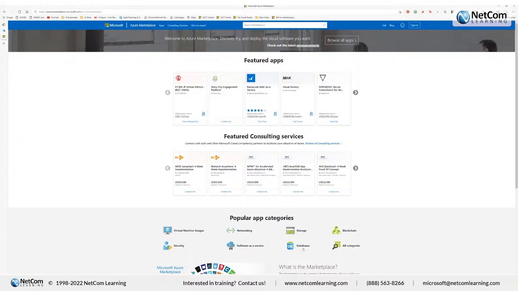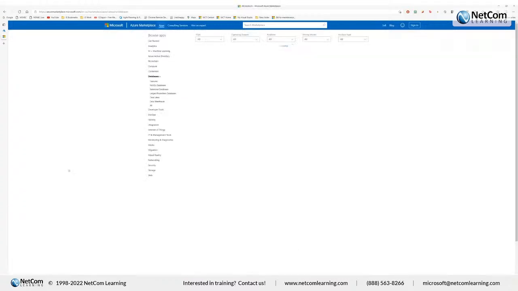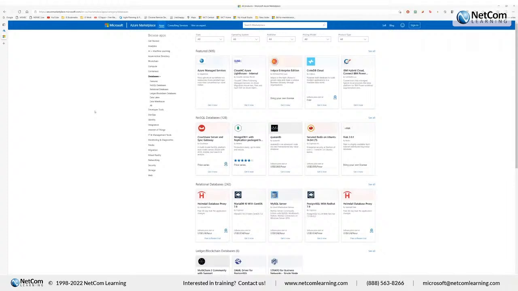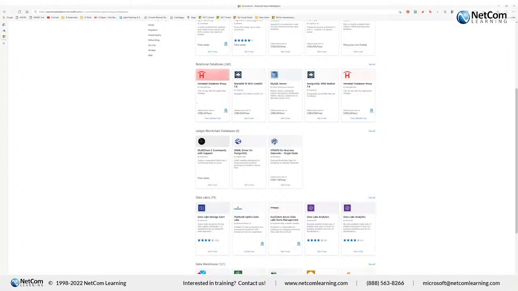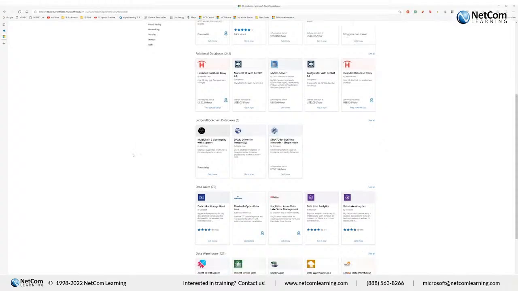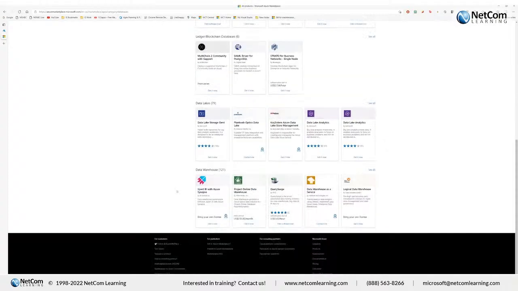So if we go under databases as an example, you can see here that there are 905 total items under the databases component. There are 128 specifically for NoSQL. There are 242 for other relational systems such as Maria, Postgres. There are blockchain databases as well. There are data lake configurations and data warehouse configurations.